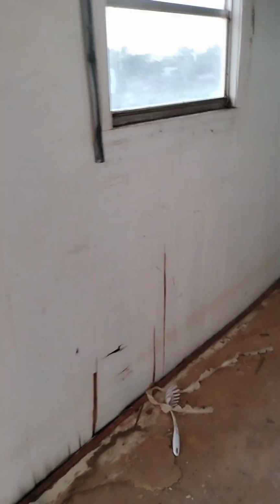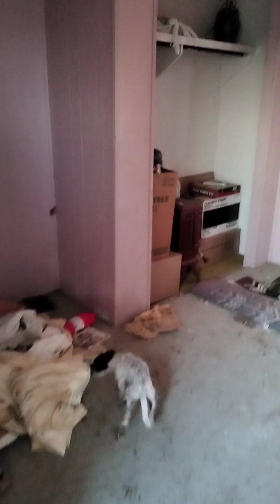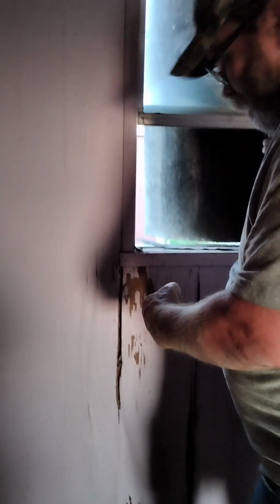All right, babe, let's go show them the office area. This is the office area. We've already started moving stuff in from the buildings and putting it in here. This window will have to be replaced. We're probably going to put an air conditioning unit in that window right there, so when I'm in here working, I'm not burning up so bad.